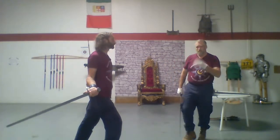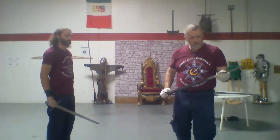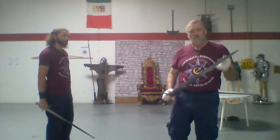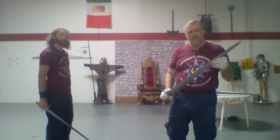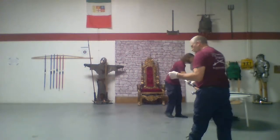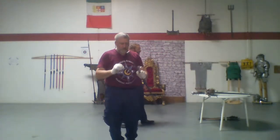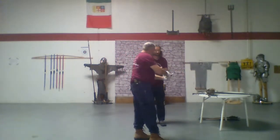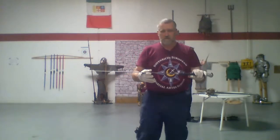Yeah. It just really changes the interaction of the blades. Now, what I was doing specifically there was working to catch him on the flat. So I have little damage to the edge, but not very much. So this is the Italian one-handed sword made by Deltin. From there, we're going to move into the Albion.